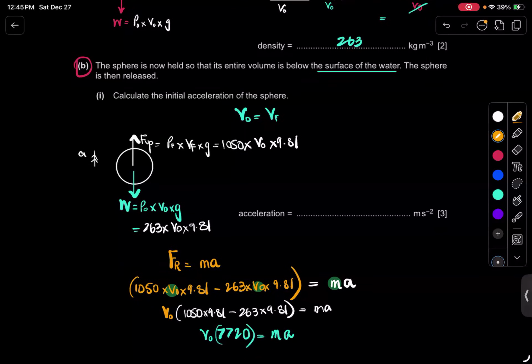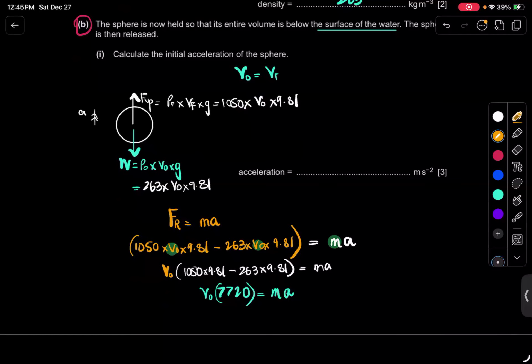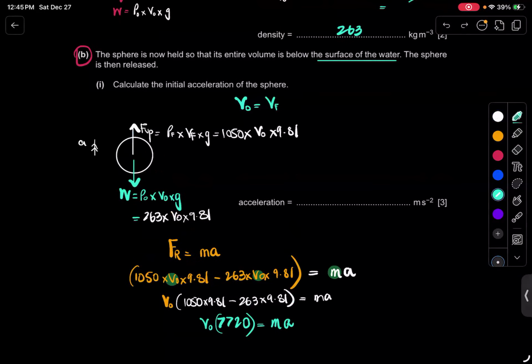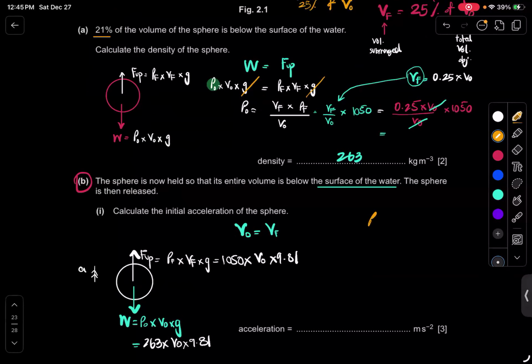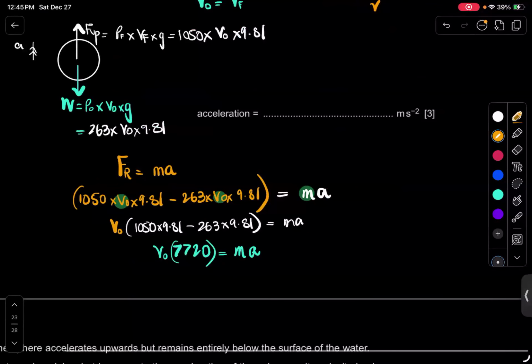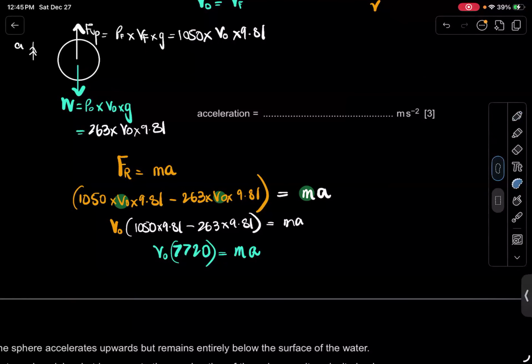Okay, so the problem now is I have three unknowns. I don't know what V naught is, I don't know what M is, and I don't know what A is. Yes, Hania, any idea? No, not really, but we have mass and volume, so can't we plug them together and get the density? Exactly. We know the density of the ball. Density is mass over volume, right? So if you were to divide on the other side, then isn't this basically density, right?